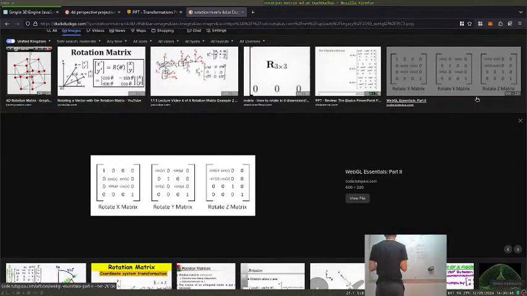Let's say we want to move the camera clockwise. So camera initial is going to equal the identity matrix.